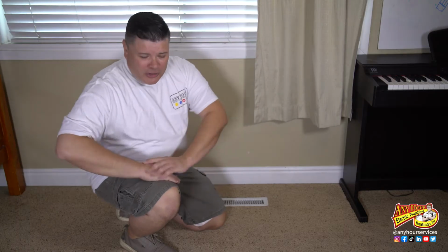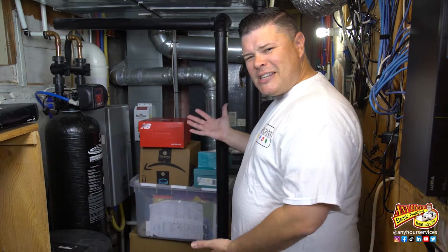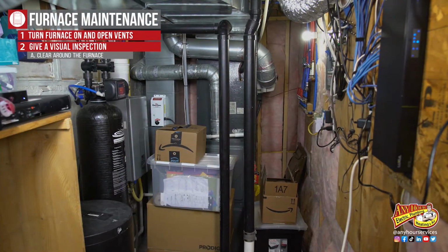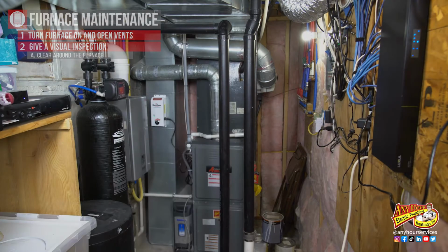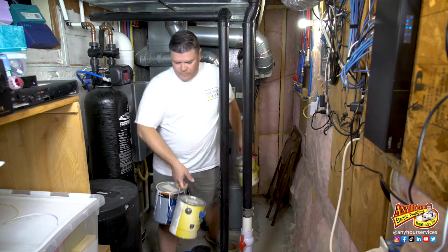Now go to wherever your furnace is. You want to give your furnace a visual inspection. Sometimes they can be installed in laundry rooms or equipment rooms that end up being used as storage, and you want to make sure that stuff hasn't stacked up around your furnace. Your furnace has to be able to pull air in from around it in order to burn the gas properly. You also want to make sure that you don't have anything flammable being stored next to the furnace.